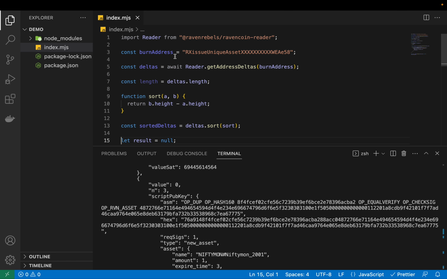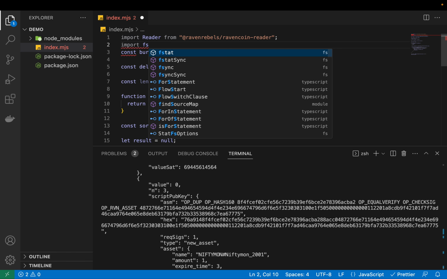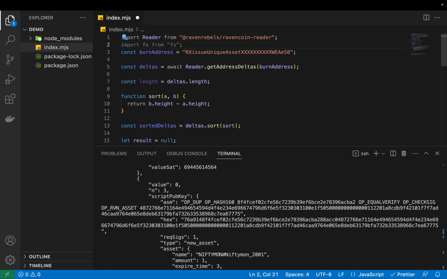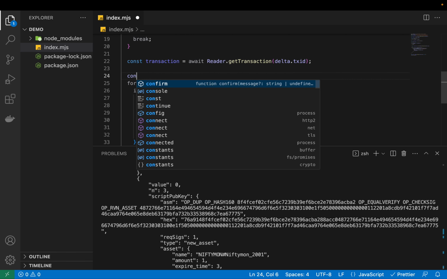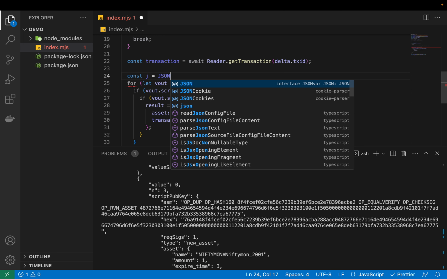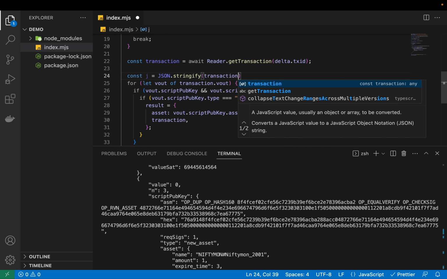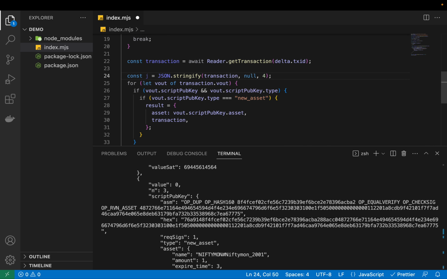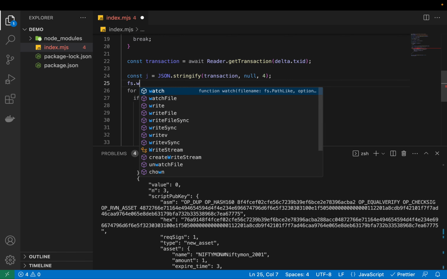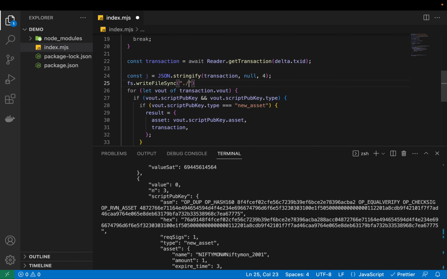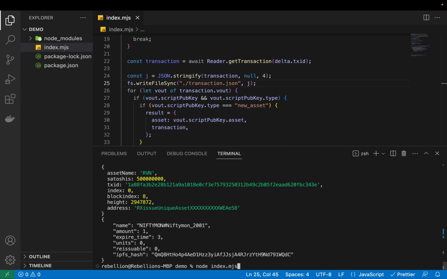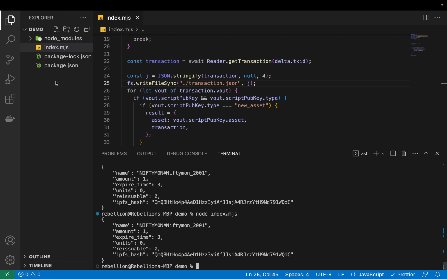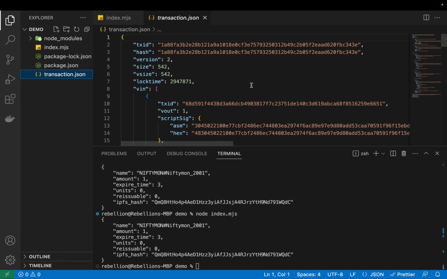You know, if we want to be fancy, we can do this. Import fs file system from file system, and we can say that we take the first transaction, just JSONify it, and we say file system write file sync, write to file transaction, and we will, when we run this now we will have a transaction.json file, so it's easier to inspect it if we have a real looky, this is what we want.